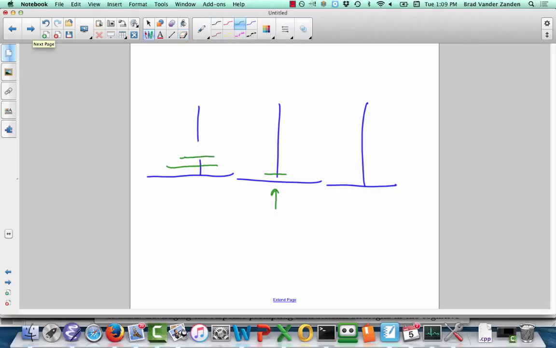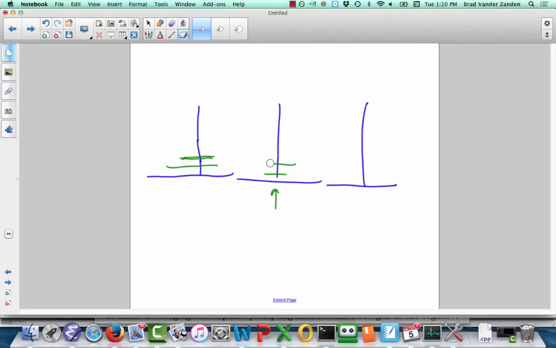Now, what I'm not allowed to do, an illegal move, is to move this one right here. That's an illegal move because I put a bigger one on a smaller one.